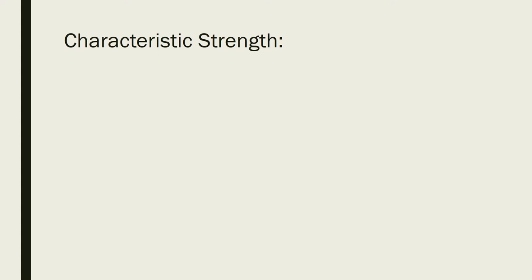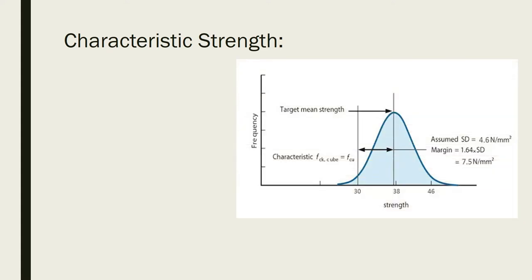Now let us come to a very important topic, the characteristic strength. I think while doing mix design you have already heard this term, characteristic strength. For characteristic strength, you can associate this particular figure. This is a normal distribution graph where on the x-axis you can see the strength values and on the y-axis you can see the frequency values.